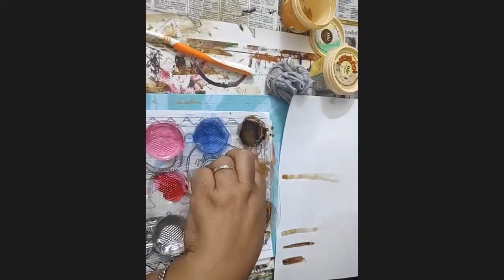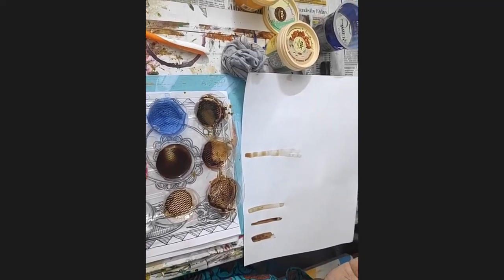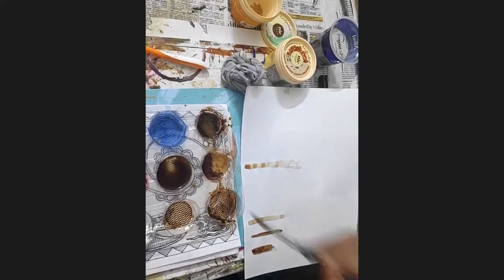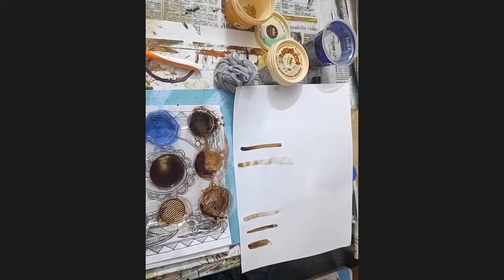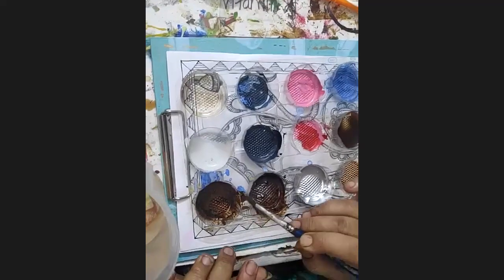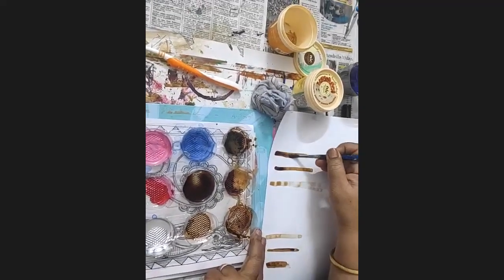Yes. Okay. Then for darker shade, we have taken 1/2 spoonful of coffee and 1/4 spoonful of water. There it was 1/4 spoonful of coffee and 1/2 spoonful of water. Here we have taken 1/2 spoonful of coffee and 1/4 spoonful of water. This is the darker shade. This is lighter. This is darker. Now for the darkest shade, we have taken 1 spoonful of coffee and only 3 to 4 drops of water. I will send all these things, all the consistencies to you. This is the darkest shade.